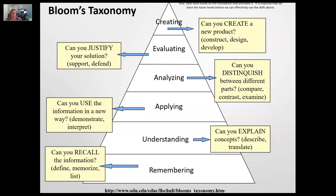So how an equation is different than an expression, right? Being able to compare and contrast things is where the analyzing comes in, right? Evaluating, can you justify your solution? So maybe I say, I want you to be able to work through the problem, but then justify it to your classmate, explain to them why it's working, not just how to do it, but why your solution is the correct solution, right? And how you came up with that would be evaluating it.